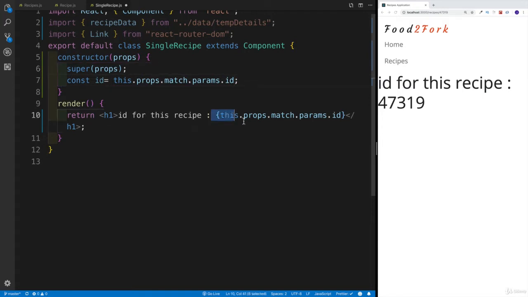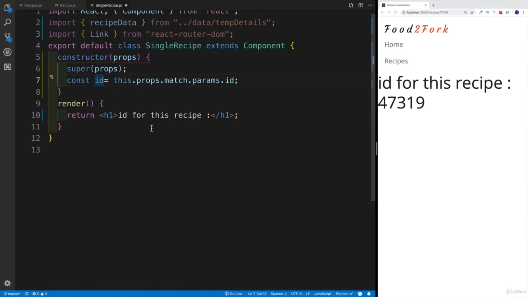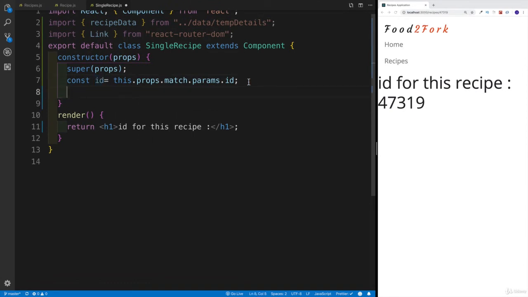And then, by the way, we don't need this anymore. We're obviously going to be having our normal JSX, meaning something along the lines like this, not just big fat ID. And then in this case, why don't we create a state in the constructor? And on the other one, we're going to do it a little bit differently. In the recipes, I believe, page, we're going to set up our state outside.